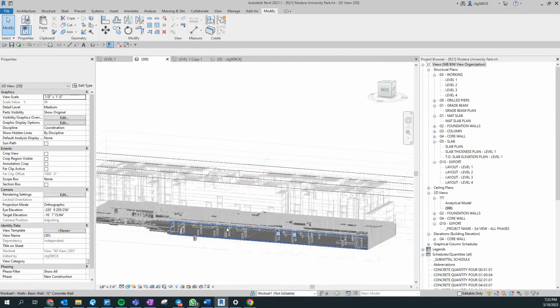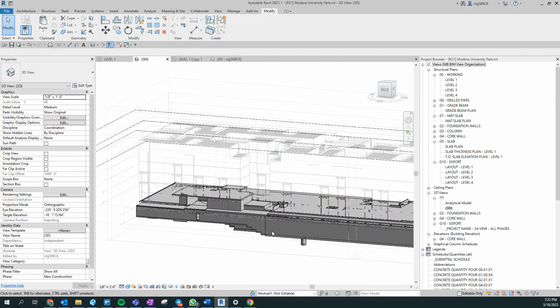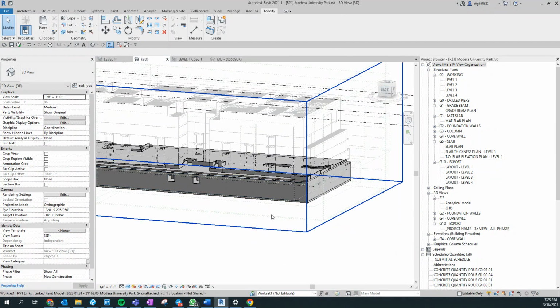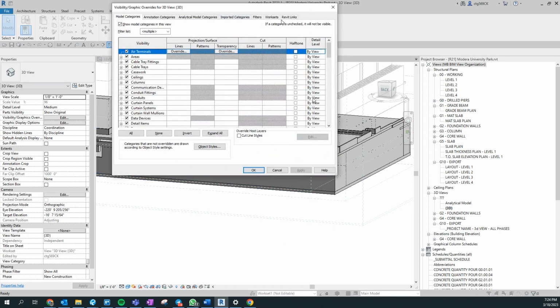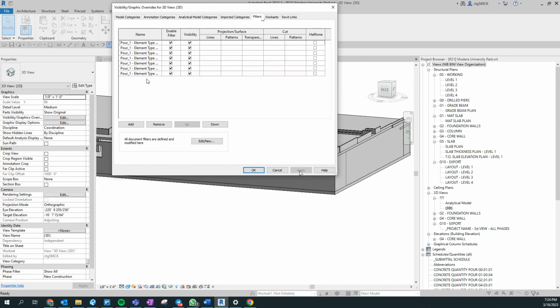Okay, so now that we've got everything modeled in here, let's go ahead and start assigning pour parameters. The easiest way that I try to do this is, once a parameter's been assigned, I can make it easy to see what things the parameters have been assigned to and what haven't been by essentially hiding them. So first thing I'm going to do, I'm going to turn off my links. I don't want to see a structural model.